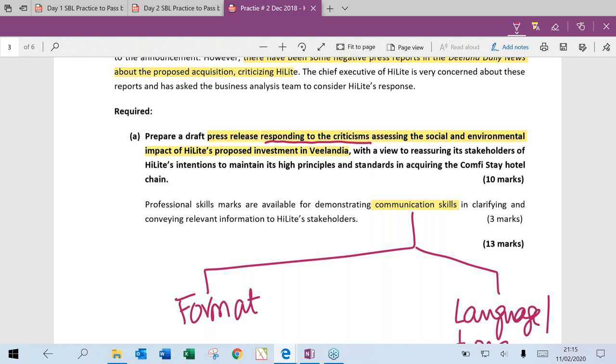If the criticism is, I don't like your shirt, you can say, okay, if you don't like it, I can change it. Or, okay, our choices differ. What I'm wearing, I'm liking. So responding is very simple. If I know the criticism, I would be able to respond. So what is the criticism which has been made in the press?